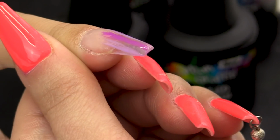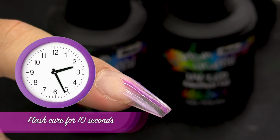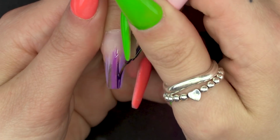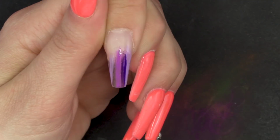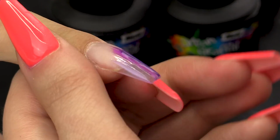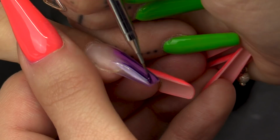Pop that onto the lamp for 10 seconds please. I'm just going to flash cure that. I've cleaned my brush off. Now I'm going to use Nightshade, really dark purpley. Thought it was blue but it's definitely not. Just in between them colours.